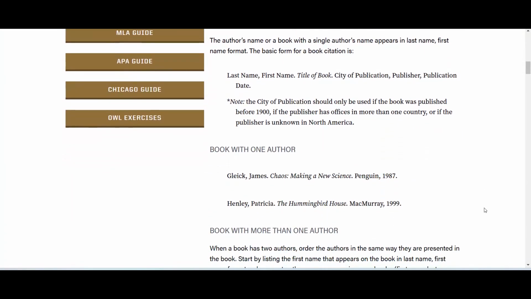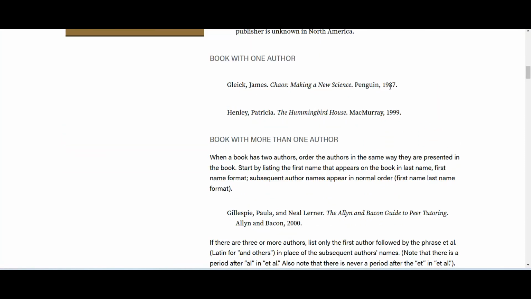So in the basic book format, obviously the author is listed first, author, title, publisher, year. Very simple. When we are citing an ebook, it gets a little bit more complicated because an ebook is not self-contained the way that a physical book is. So we know that we're going to have at least one container. And then as other elements of the citation get more complex, the length of the citation also gets more complex. So that can happen when you have more than one author, and it can also happen if you have other contributors. And in the case of our book here, we have a corporate author and contributors, and all of those people need to be given proper credit in our citation.